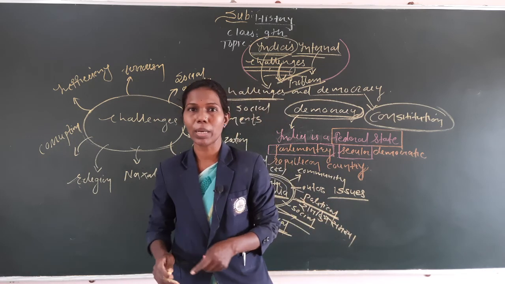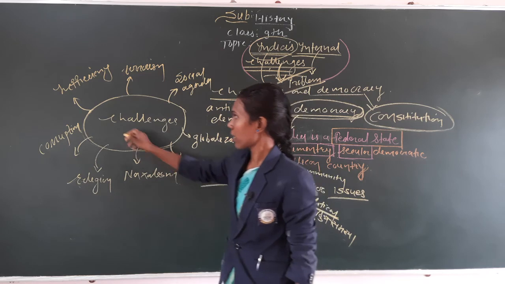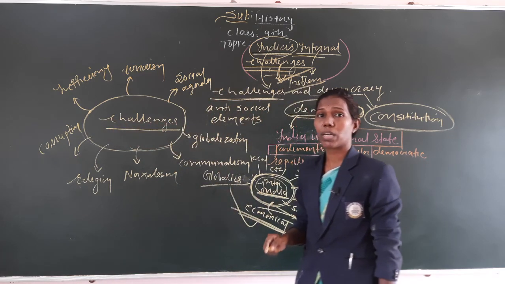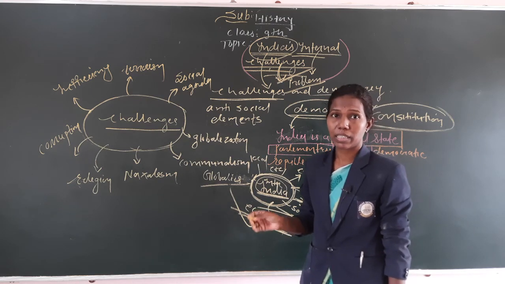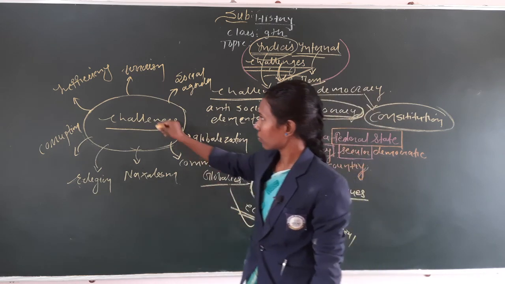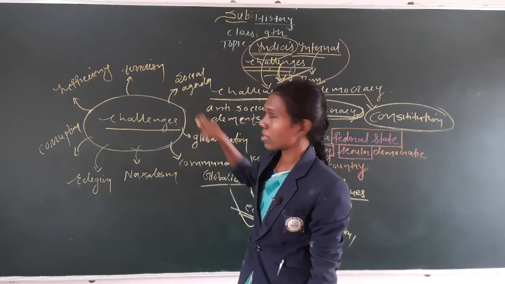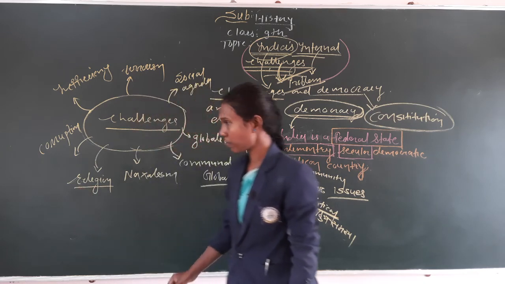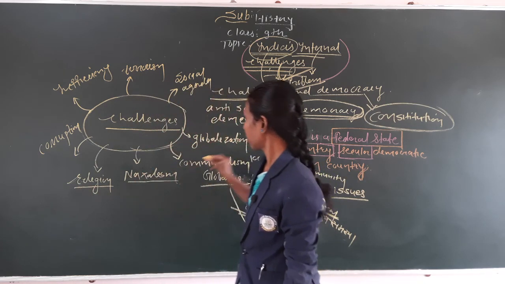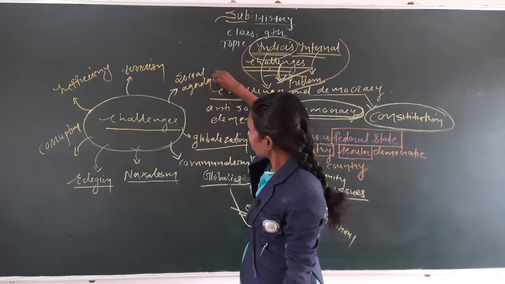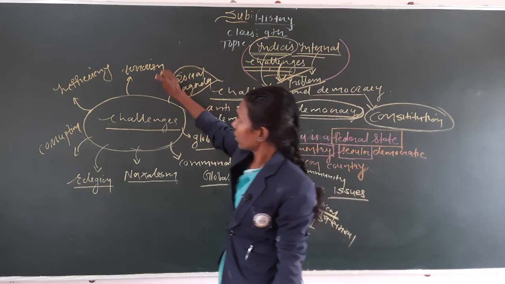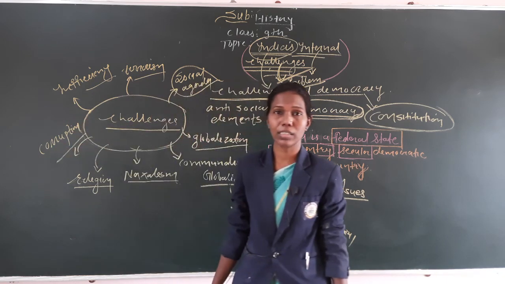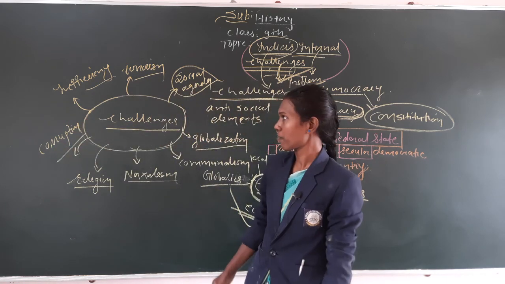बट फक्त एक चॅलेंजेस बघूया. According to that, which are the challenges? For example, here in the central point, there are the challenges. Why do we write down the challenges? Because we are going to learn the lesson India's internal challenges. So according to that, we write down here which are the challenges faced by the Indian democracy. For example: religion, nationalism, globalization, social agenda, then terrorism, inefficiency and corruption. These are the challenges faced by the Indian democracy.